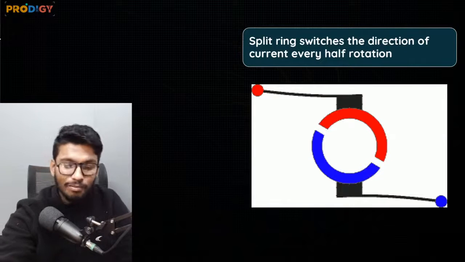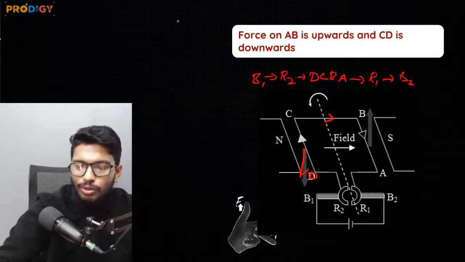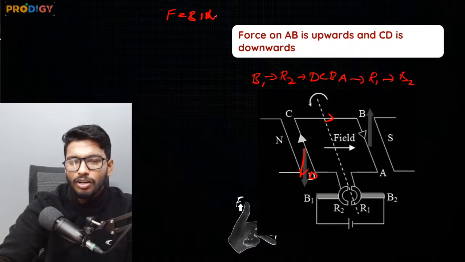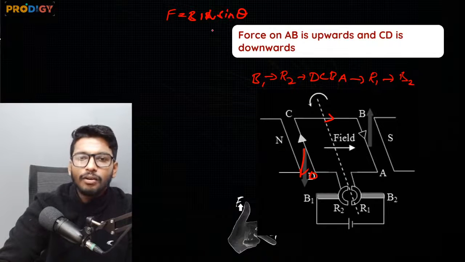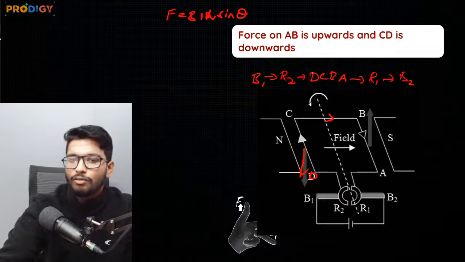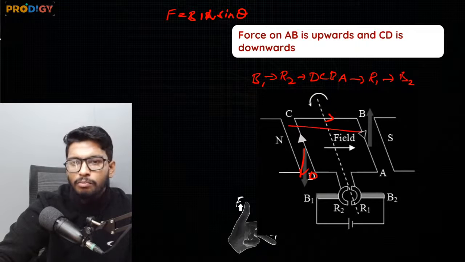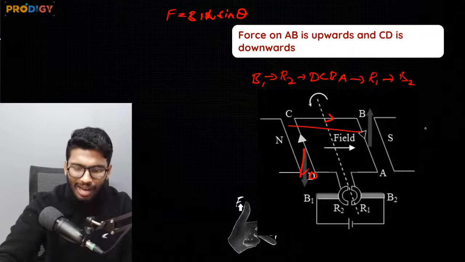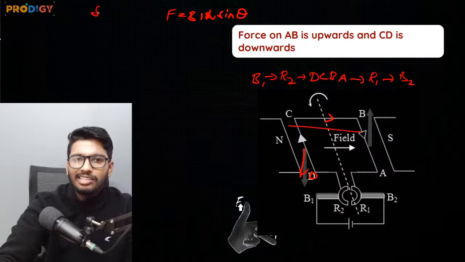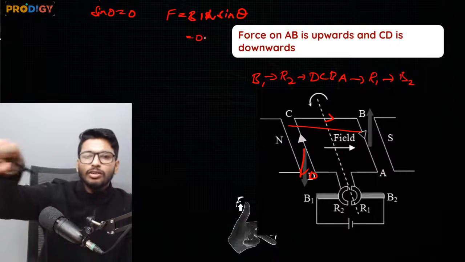All right. So once again, people, for all those who are confused about this one, the actual formula is F equals BIL sine theta. You guys already know what sine is, right? So if you look at BC and the magnetic field, they are both parallel to each other. If they are parallel, what is the angle between them? The angle between them is 0. Now, what is sine 0? Sine 0 is nothing but 0. So the force acting on them will be 0.